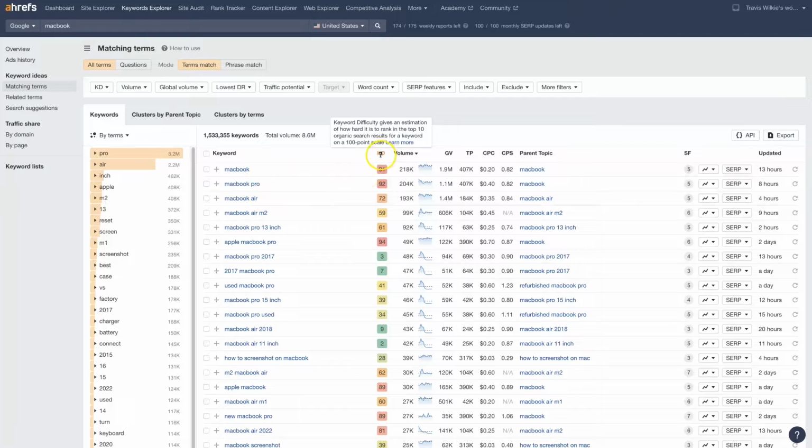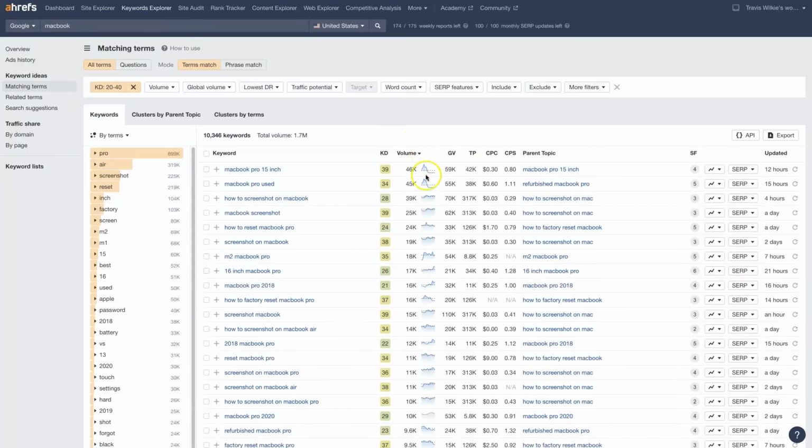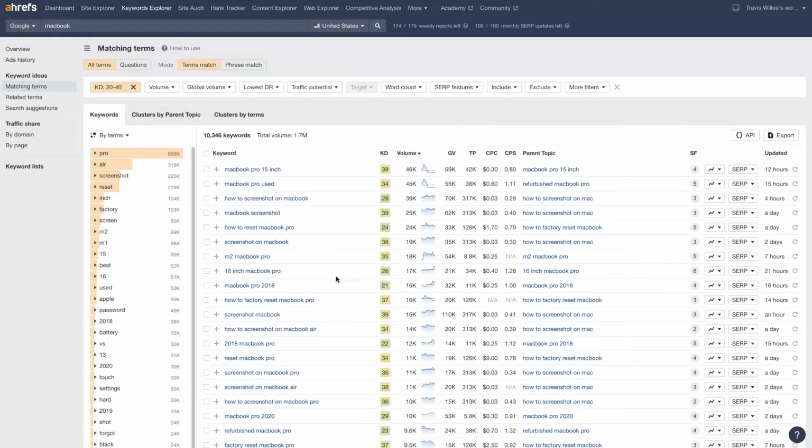So we could filter this too. There's keyword difficulty filters where you can say, hey, I want to see anything from like 20 to 40. And then you want to click show results here, which will then help us find organic keywords that are going to be within a difficulty level that we can actually rank for on our own website, right? If we're going to be establishing an authorized Apple retail store and want to rank for some of these terms and sell some of these products, it's probably going to be good to go after terms that are not super difficult to rank for, at least initially. That way you can get some organic traffic coming in, get some natural backlinks coming in, and expand things from there.